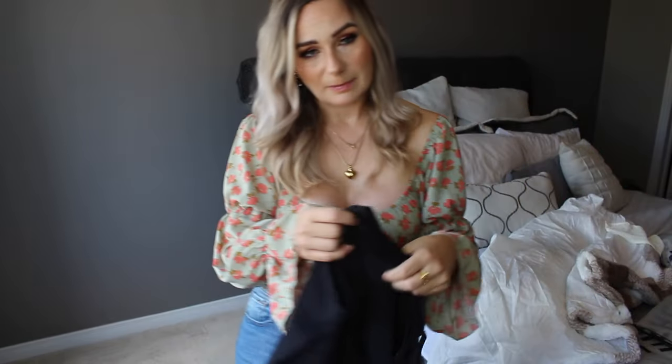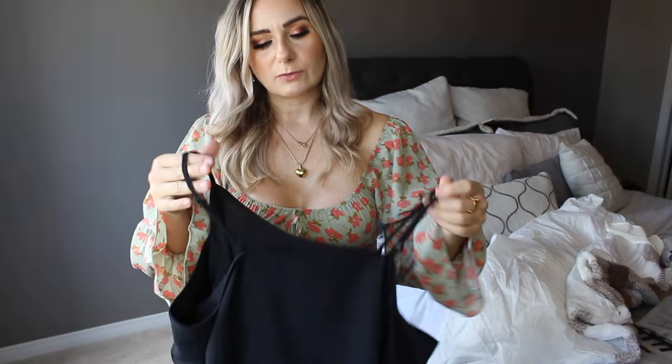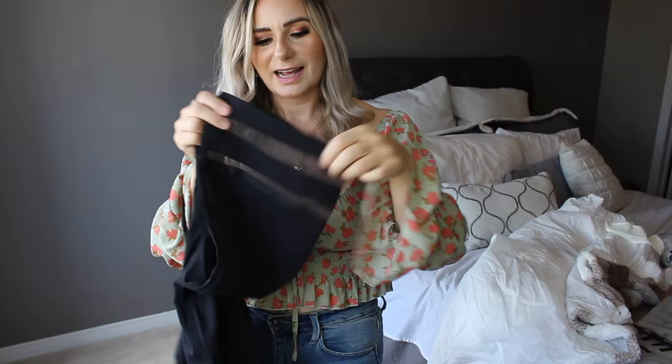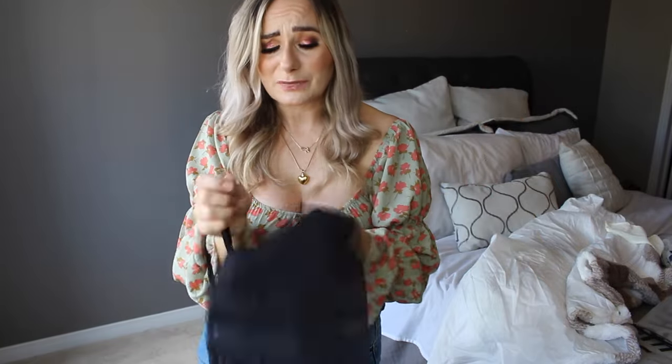I wanted something that's all-around appropriate — something I could wear whether I'm going to the grocery store, out with friends, or with my kids. So I got this piece here from the Emery Rose collection from Shein. It has a sleeve that's wider at the bottom, kind of like a bell sleeve, and it has this really cute detail. This shirt feels really really good quality — the material feels great. I just pulled it out of the bag and compared to some of the other pieces it's hardly wrinkled and it feels so flowy and comfortable.